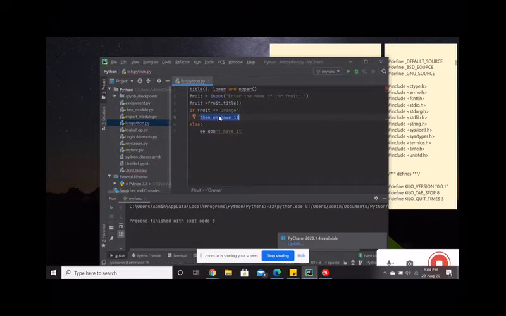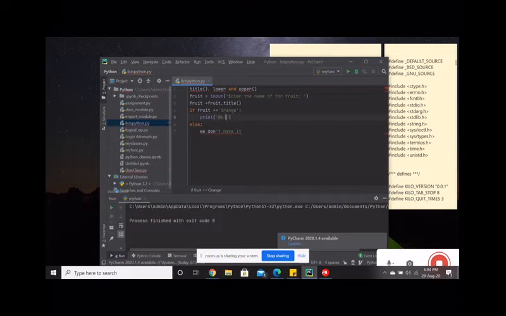This is your indented block. This is where you have to put your statement. So you use your print, and we also spoke about using either the single quote or the double quote. You stick to one for your entire programming, and you should also know as and when to use it.